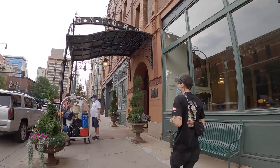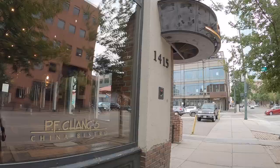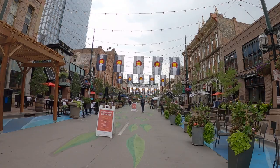Missed a shot here, or I was too late. That guy was doing like a gesture with his hand with a glove on, and we were too late for that. Right here, I'm trying to shoot through the window and frame Jack as he looked through that other window. I did not ask him to do that. He was just trying to see through. It's too bright outside and too dark inside.